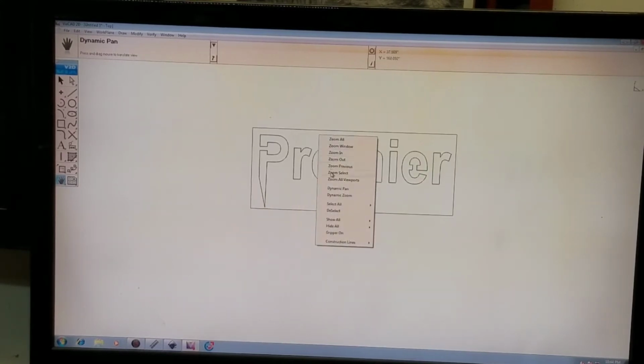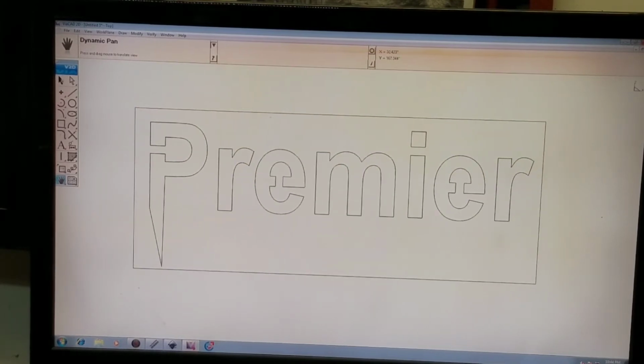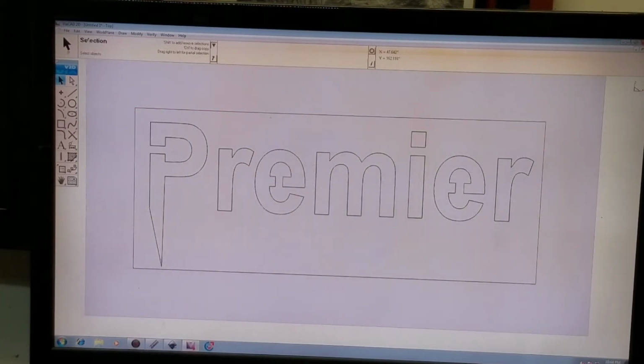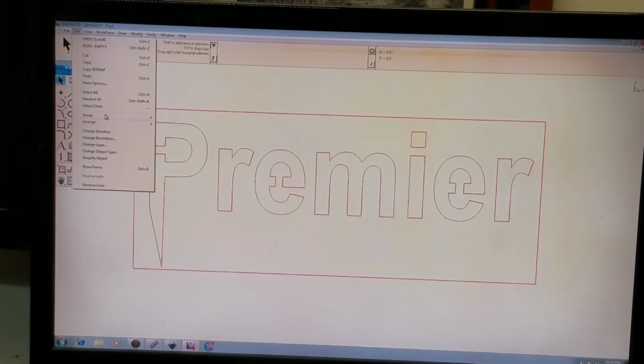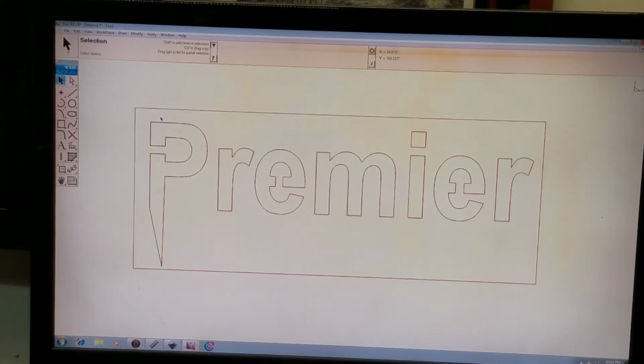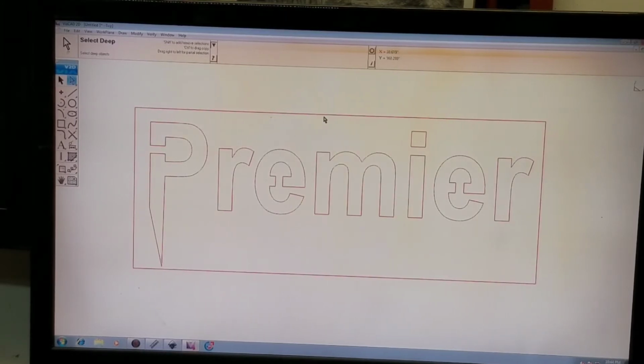If you want to see how big it is now, you can simply just take the selection tool and click on the top of the box, and we're going to see now it's right at 11.969 inches, which is perfect. After that has been done, you're going to want to click and drag and highlight everything again, and then go to Edit, Group, and regroup everything. Now this has made it one solid part, which is going to be a lot easier in Mach 3.